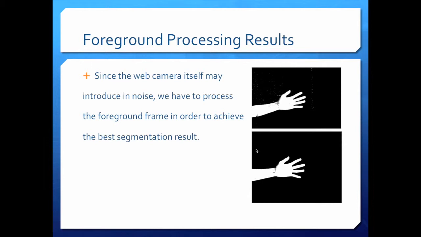As you can see, the image above shows the original foreground frame before the image processing. The photo below shows the image after the image processing. Here we use image dilation and erosion to perform processing on foreground frames. This process can denoise the original image and create better quality images for detection.